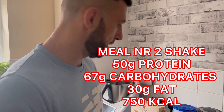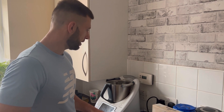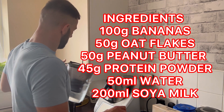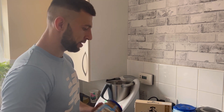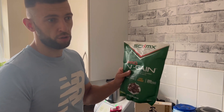Hello again, on another meal which is a high protein shake which I will make in my blender. I will use soya milk 200ml, 50ml of water for thin consistency. The shake, because I put 50 grams of porridge oats - if you put too much it's thick consistency and it's hard to drink, so that's why I put 50ml of water. I put 50 grams peanut butter, two bananas - it's like 100 grams. And protein powder. So altogether that gives me like 700 calories which is very high, good for bulking.